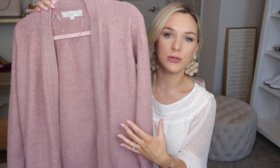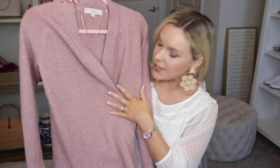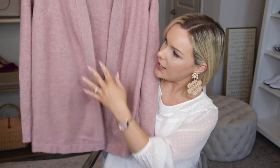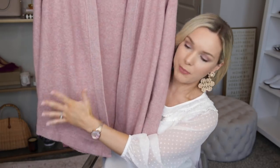I have this new cardigan from Loft that I have been wearing a ton this month. My desk is right under an air vent so I get really cold inside, and I like this because it's not too bulky but it keeps you really warm. The fabric is very soft and has a little bit of stretch to it. I love that it has this heathered effect, which gives it a little more depth. It's an open front with no buttons, which is very elongating, and without pockets on the side it doesn't add extra weight around your hips.